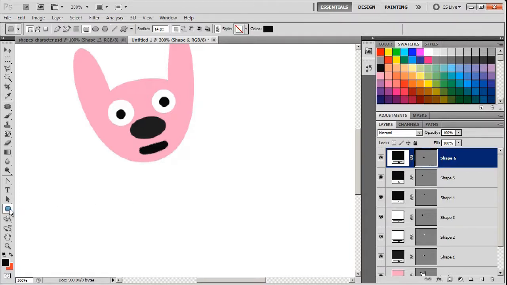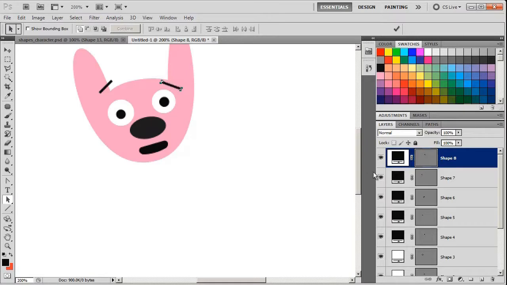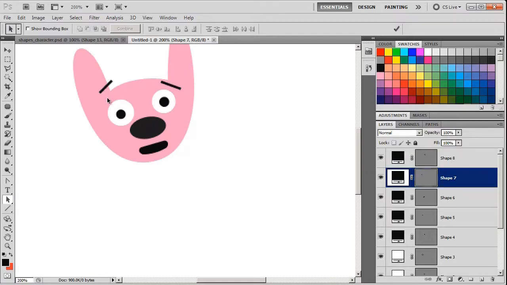This guy needs some eyebrows. There's another tool down here called the Line tool. You have to set the weight up at the top. Once you do, you can give him some eyebrows. What I like about this tool is you can set it to any angle real easy. Okay, you can move the little eyebrows around with the black arrow. There's a black and a white one if you hold down on that tool.